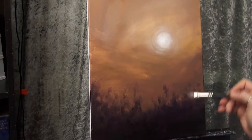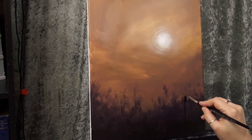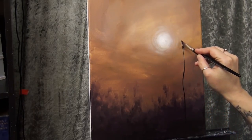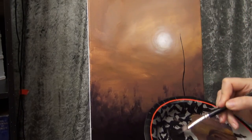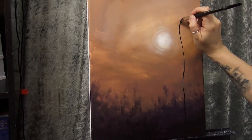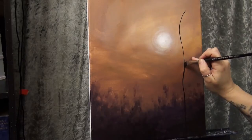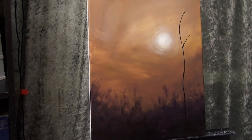All right, I wet it in my jar, and I'm just gonna get some black, just black paint. So I'm gonna start at the bottom. I'm just gonna use the tip of my brush, and I'm gonna bring it up, keeping in mind where my sun is. I'm kind of letting my hand wiggle a little bit so that the stem isn't perfectly straight. And I'll have it kind of turn that way and we'll have a flower there. And then another one. Maybe right there.